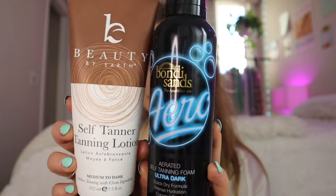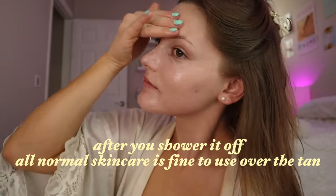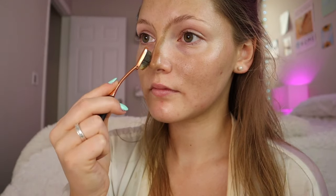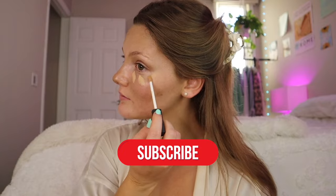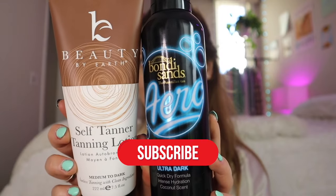After contouring you just need to wait eight to nine hours. I like to sleep on it overnight, or if I do it in the morning you can apply makeup directly over it — which is what I did today, so it's really bronzy under my makeup right now. It's probably easier to do it at night so you can just go to sleep, wake up, shower, and rinse it off. Then apply your skincare products as normal — regular sunscreen, everything — I haven't had any problems doing my normal skincare routine with the tan on my face. That's my facial tanning and contour routine. I hope you guys enjoyed this video!